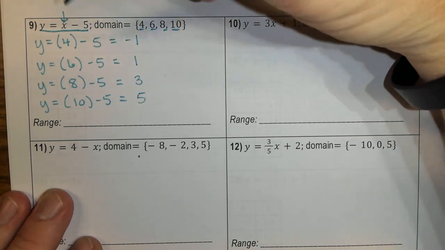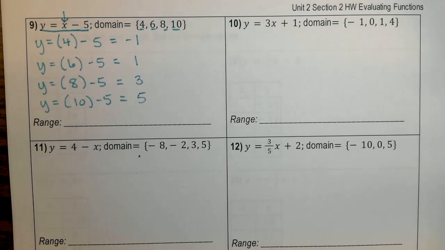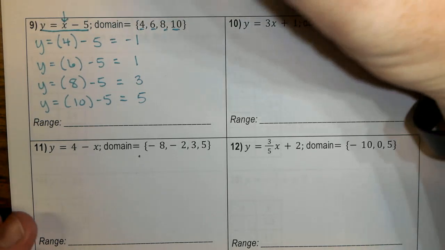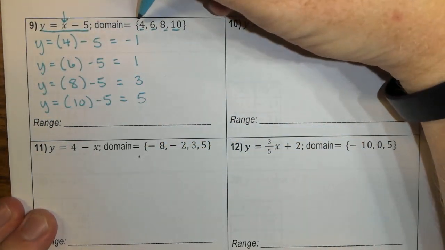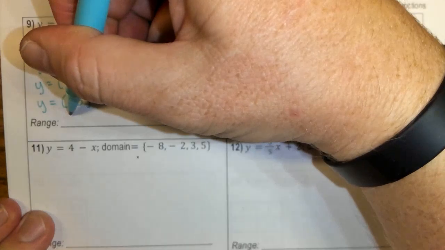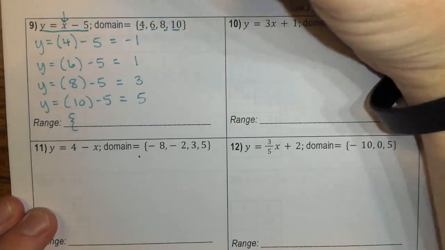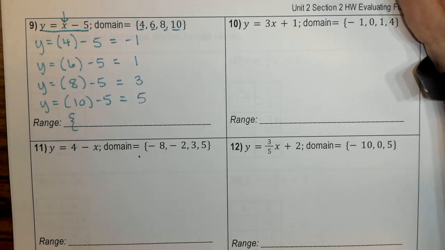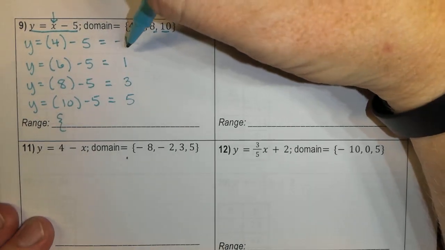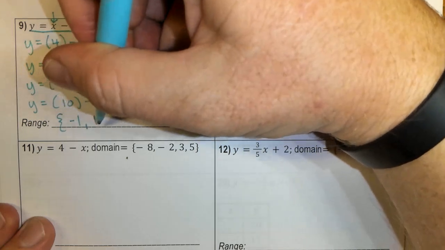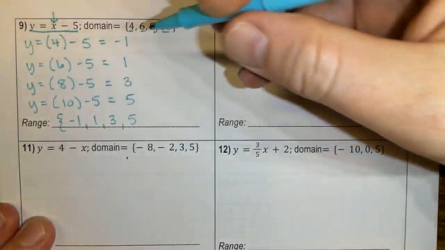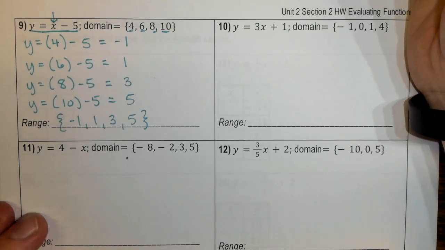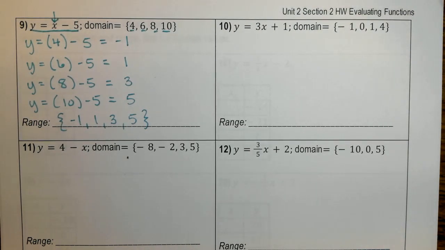Okay? Now the way we write this, or at least if it's a test that's multiple choice or something like that, this is how you will see it. So this just makes it easier. That way you see it all the time. You know what it is. When it asks for range, notice my brackets on the domain. They're these little fancy brackets like that. So I'm going to write the same kind of bracket because that's how it will look when you see this on a test. And then I just simply write my numbers. So I have negative 1, 1, 3, and 5. And then I close my bracket, and that's my answer. And that's it for number 9.